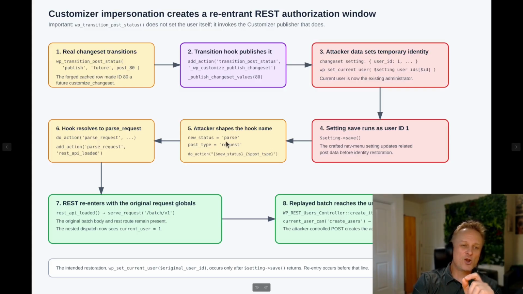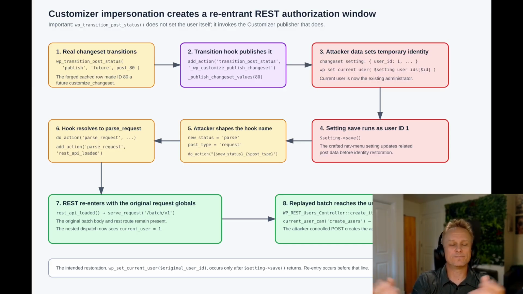But normally, after that save runs, it calls an event handler. It says, hey, I updated this post to a published blog, right? I changed the status to publish, and it's a type of blog. And run the event handler. Let all the plugins and themes know that we've published a blog post, and they can do something with that.